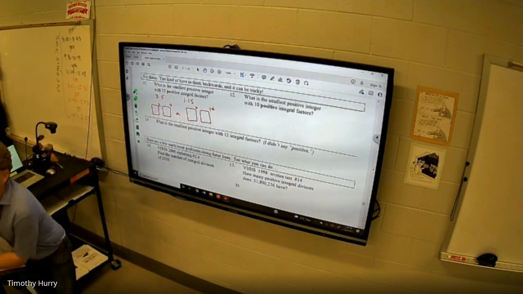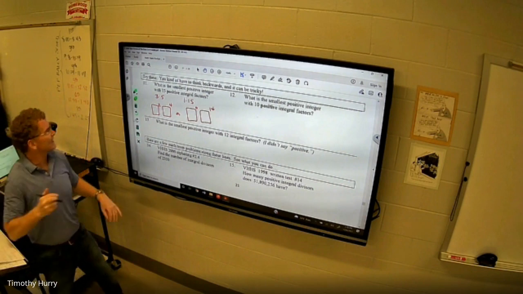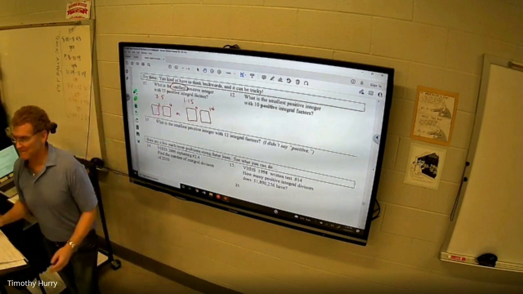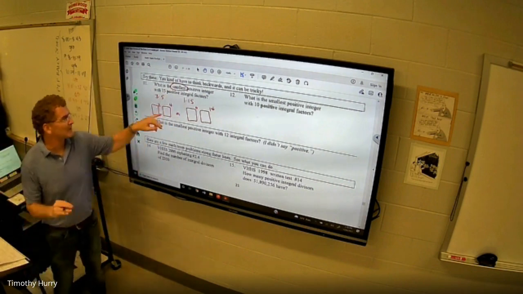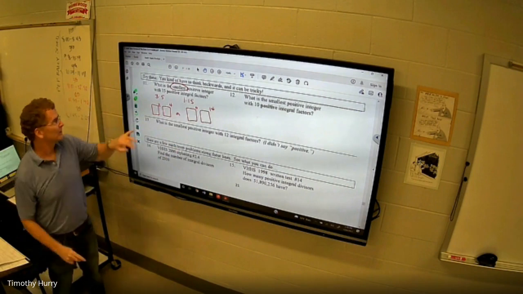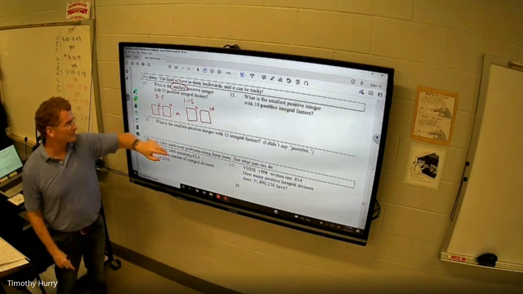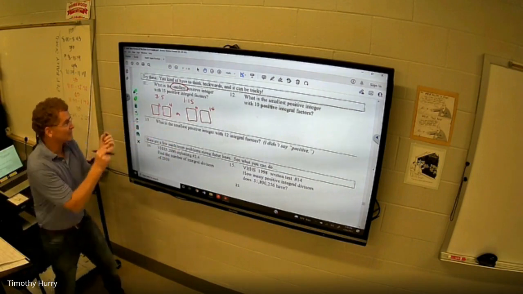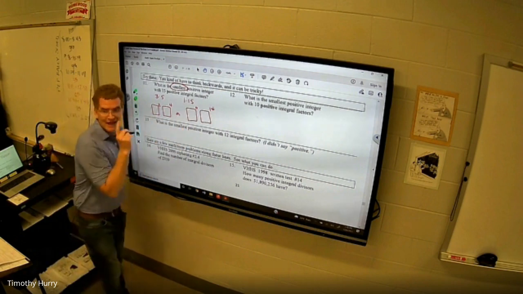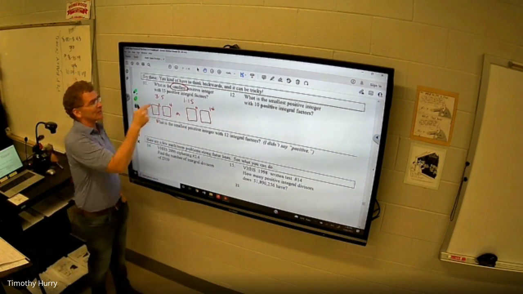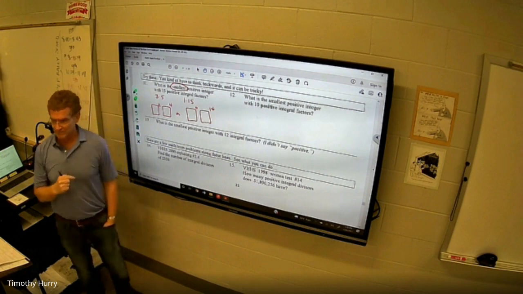Now, what would you like to choose? If I'm trying to get the smallest one, by the way, I could put any prime number in there and get a number. Any prime number, as long as there are different prime numbers here and here and here. I can do any one I want, and I will get a number that has 15 positive integral factors.